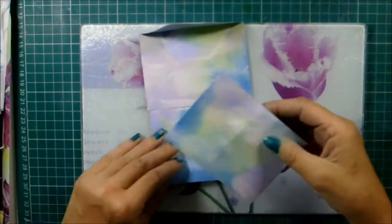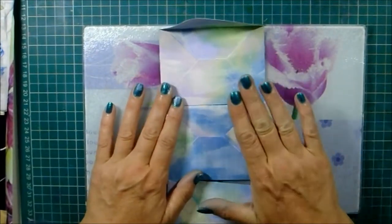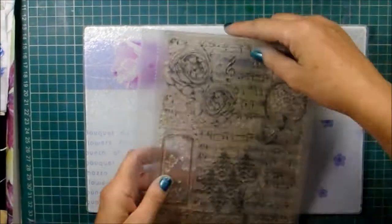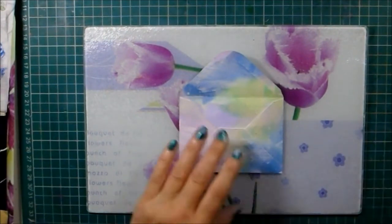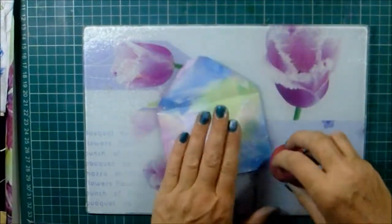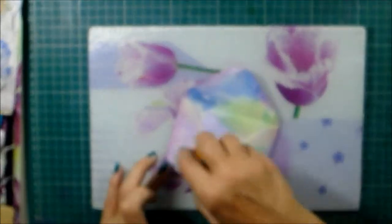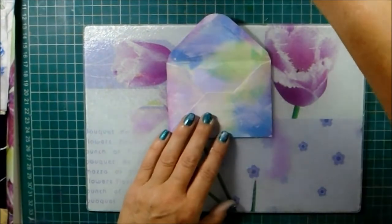So as well, where they're going to fall down like this, I think most of my decoupage will be on the front. But for now, I'm just going to flatten that down a bit because I wanted to do a little bit of stamping with this big background stamp. And also just go round with bits of colour here and there on that gesso, because it does take differently than just on the envelope.